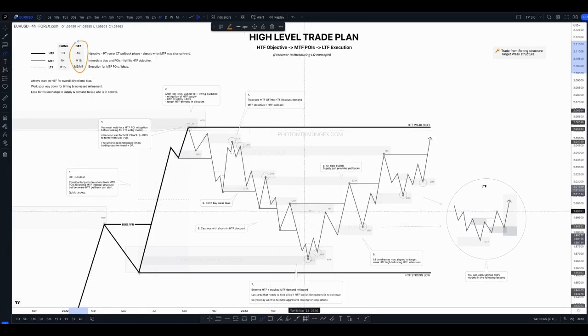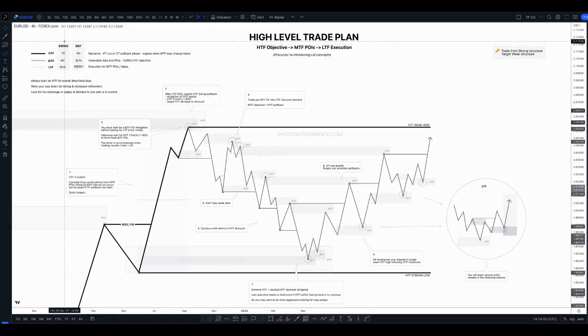If you get in the right area down here on the M1, you could still hold this for a long time, okay? So it's not the true definition of day trading and swing trading. It's just an easier way of classifying what time frame you're entering on. If you're entering on the M15, it's a more hands-off, slower approach. And typically if you're entering on the M1, it's a quicker approach, okay?